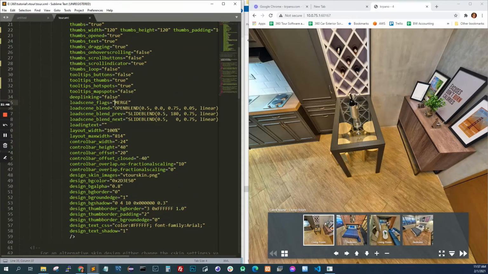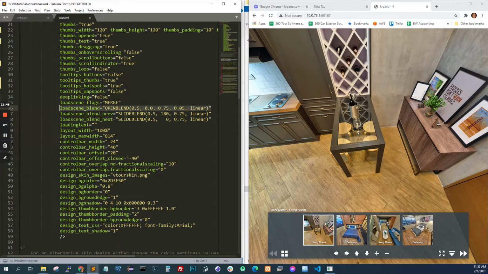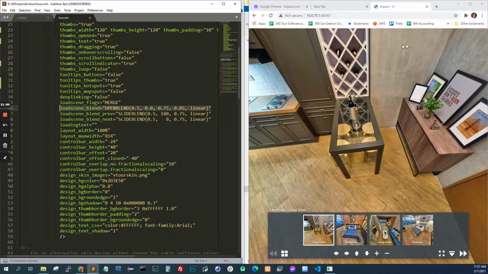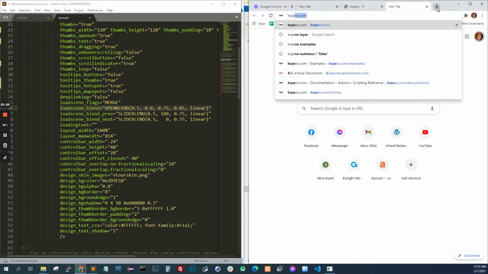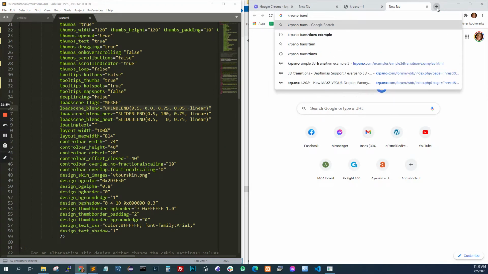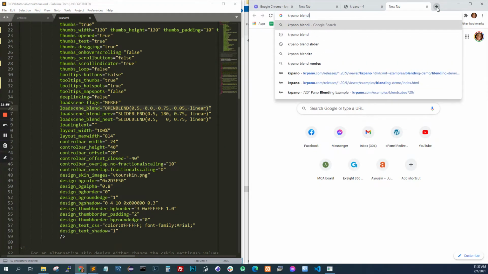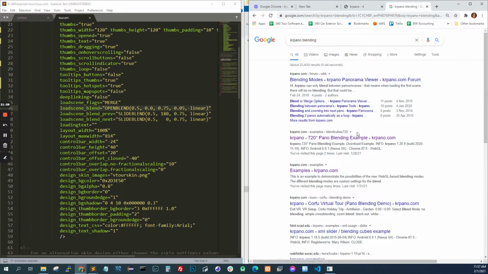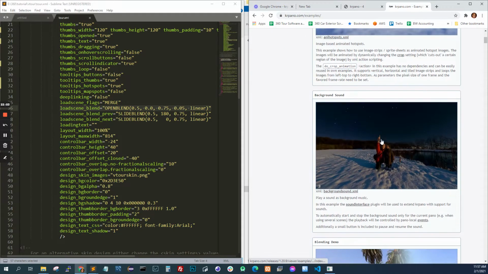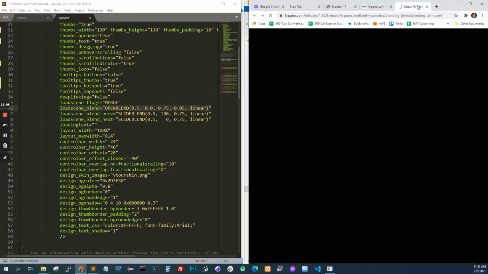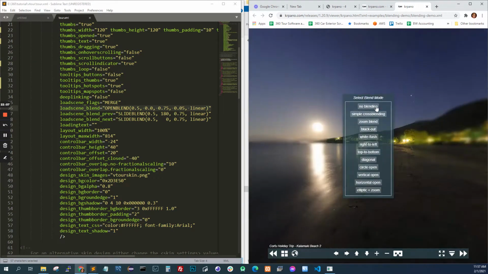What else? This is the load transition effects. We can see those here. These are all the Krpano blending modes.